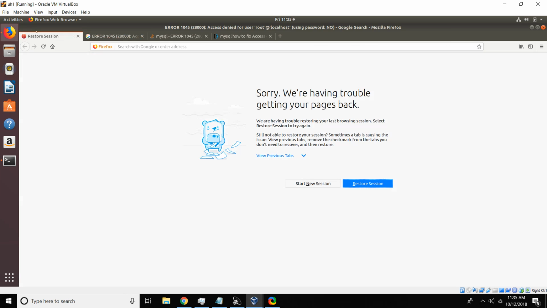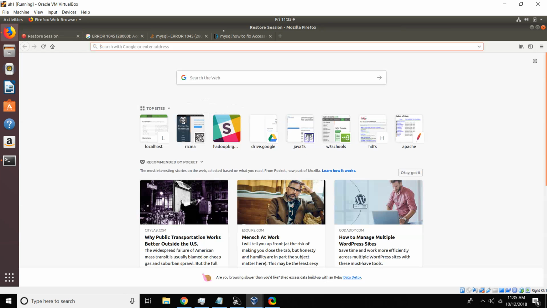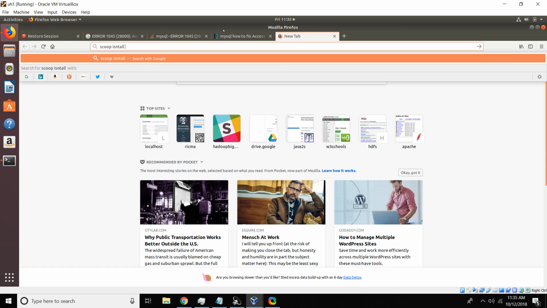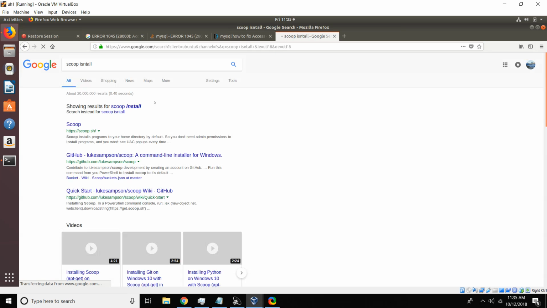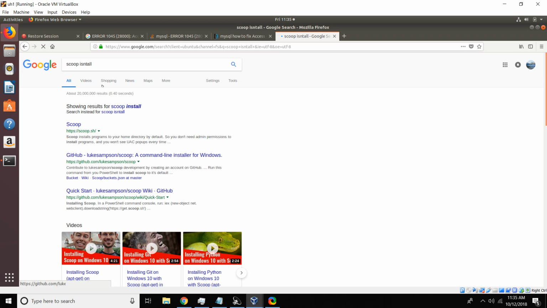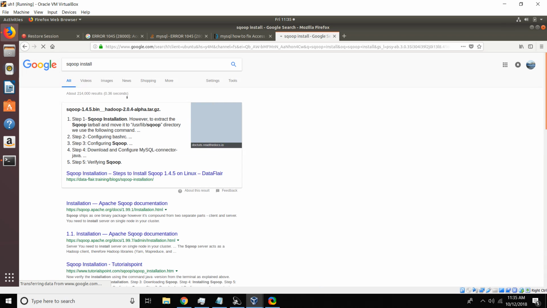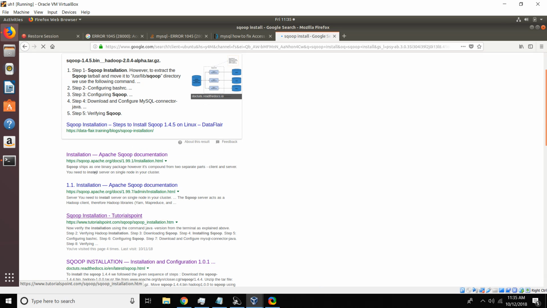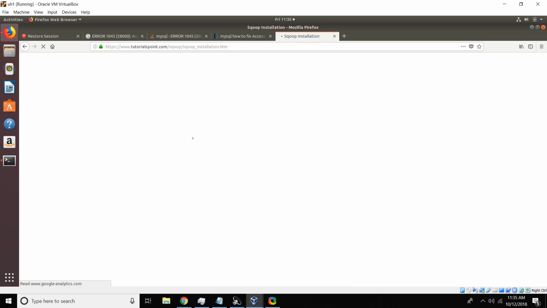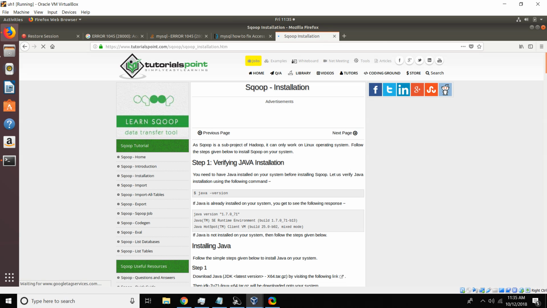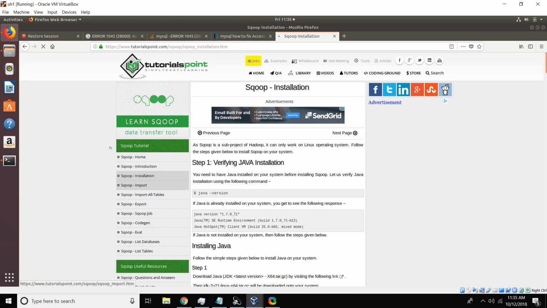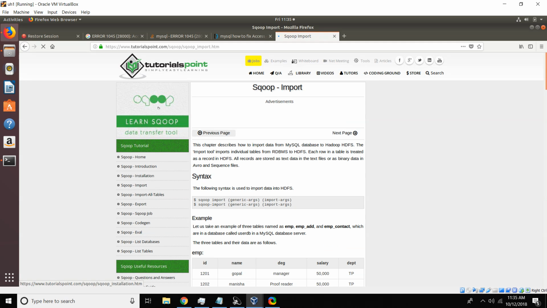So once I have that, and I'm going to use SQL install tutor point. So once I have that, once I have SQL and I have the password, then I have to run the queries that they have given for import. So let me show you how that would work. In the meantime, I'm going to open my notes.